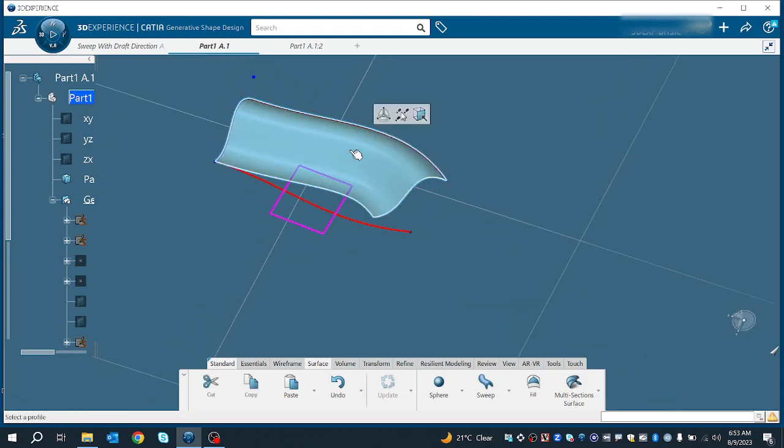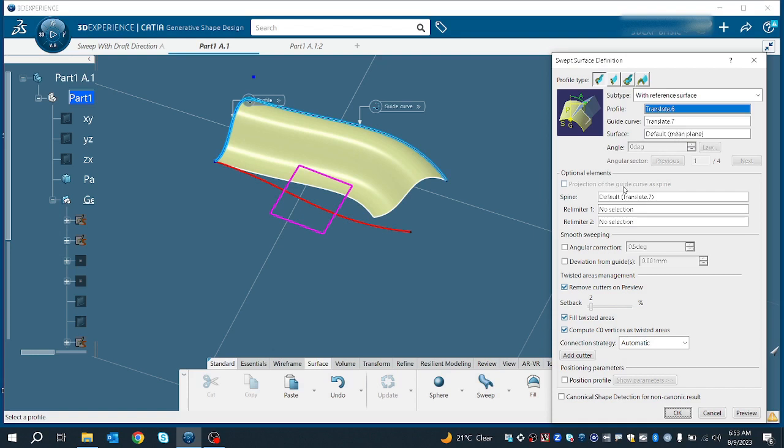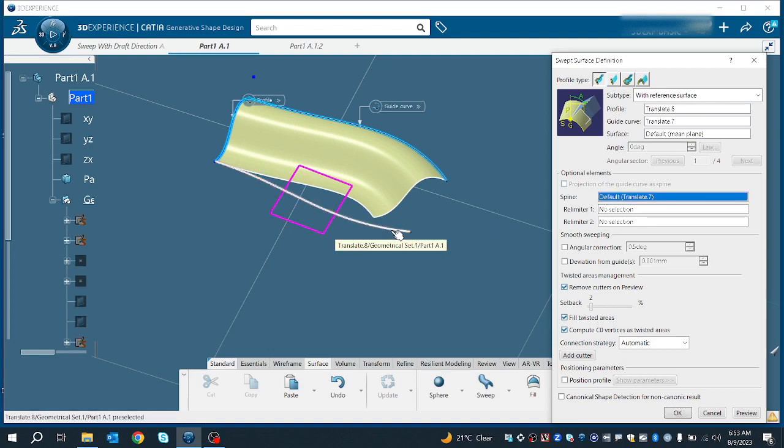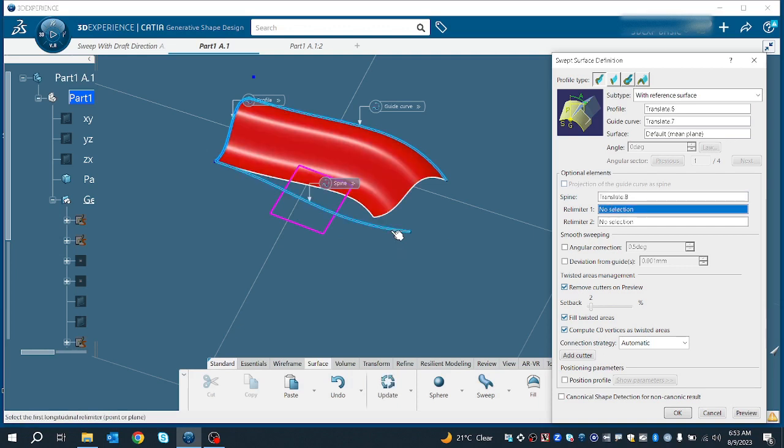Okay, now just check with the guide curve. Now in this optional element I am selecting this spline, and I'm selecting the first one as my guide curve. So whatever the guide curve, if I select the first one, this spline as the guide curve, then the end plane will be created here, and it will cut the surface.